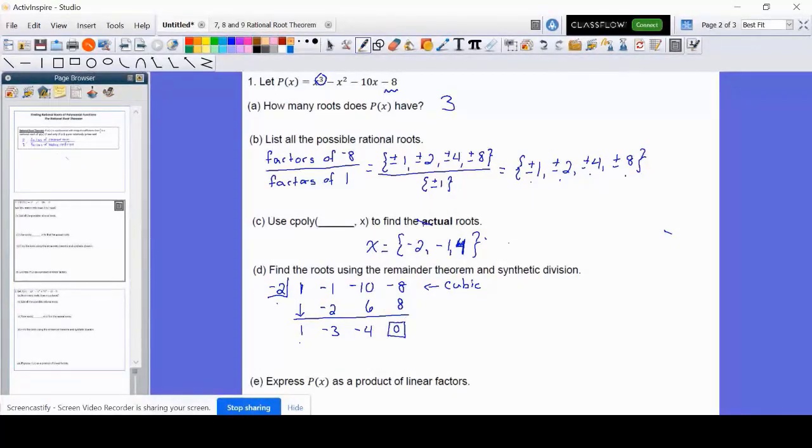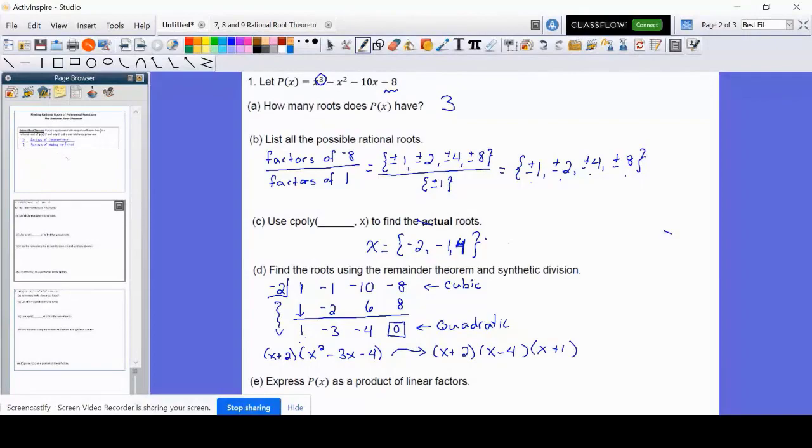If I didn't get 0, something is not right because we knew this had to be a root, which means it has to go in evenly. Now we have the coefficients on our quadratic. Now, if we look at this, if negative 2 is a root, one of the factors is x plus 2. And then we have here the coefficients on our quadratic would be x squared minus a 3x minus a 4. But you know what? I bet we could factor that again because we know how to factor quadratics. I'm going to keep my x plus 2. I'm going to use 2 parentheses. What multiplies to negative 4 and adds to a negative 3? That would be a negative 4 and a positive 1.